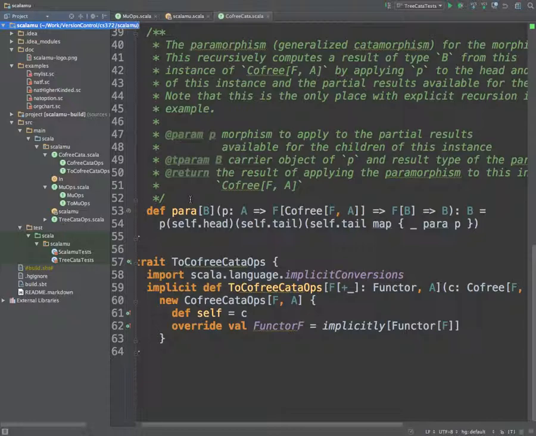Map. That's right. And why did the map work? Because the children happen to be a sequence on which we have map, right? So this is just a generalization where we say, well, it doesn't necessarily have to be a sequence specifically. It could be something more general as long as it has a map. That's the functor requirement, okay?